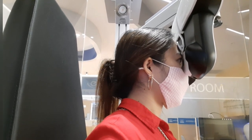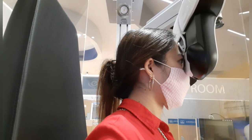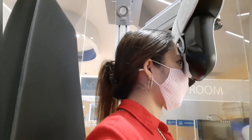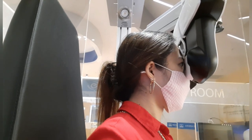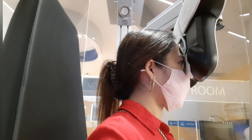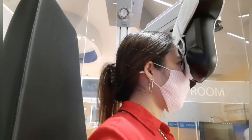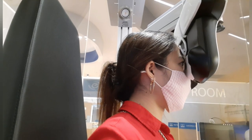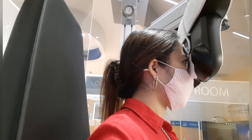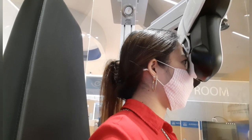Okay, go back to the letters first. Do you think you are able to see this line here? Oh, yes. Good, okay. I will add the lens in front of your eye, okay? Things will be a little bit blurry now. Can you still see this line? Yes, I still can see, but it's a blur. Correct, okay. So what about this line? Any letters that you can see? I can see, but it's very, very blurred.